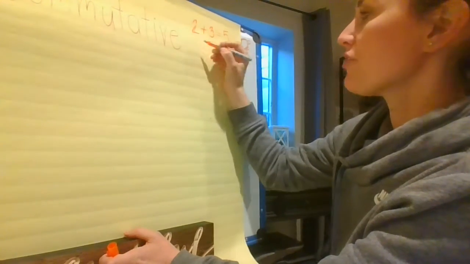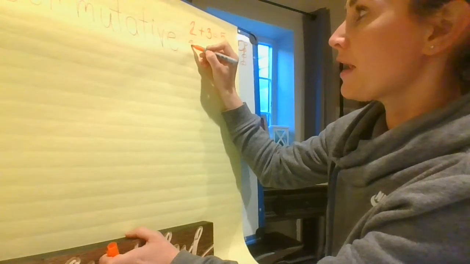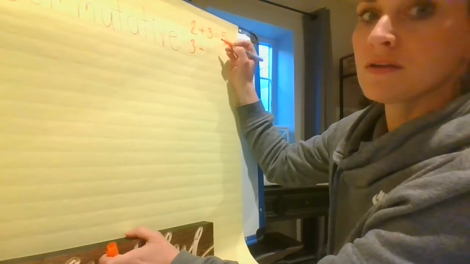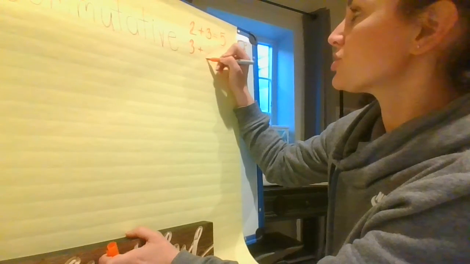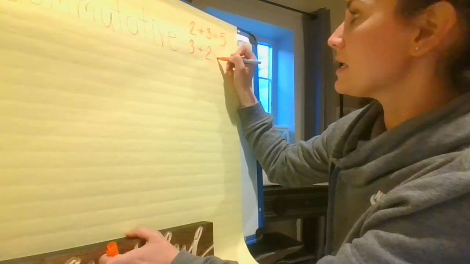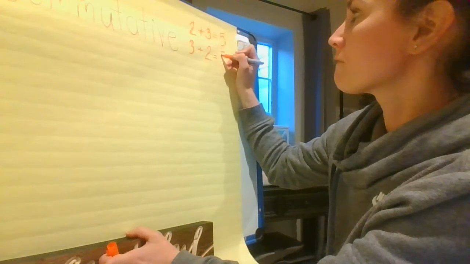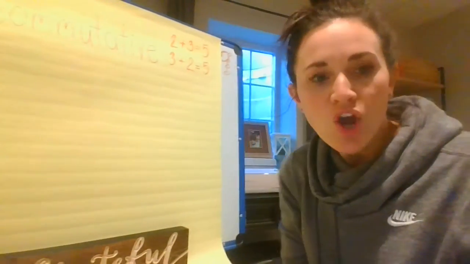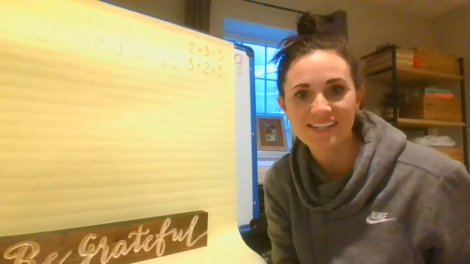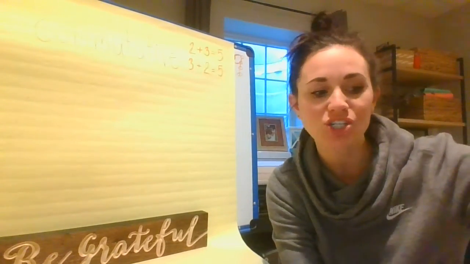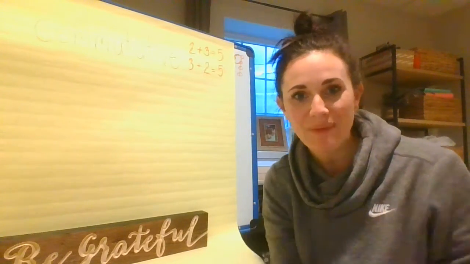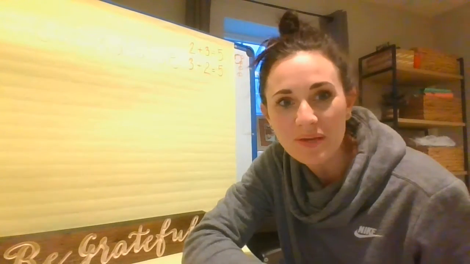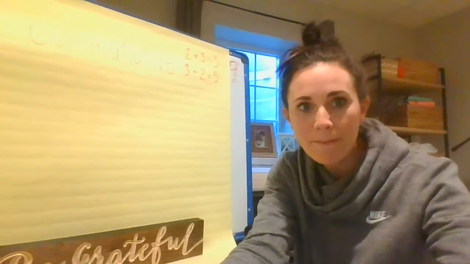Okay, now let's try it the other way. And it also means, remember, that 3 plus 2, because look at how I had those numbers change spots, equals 5. Now, here's the awesome thing about this, mathematicians. When you learn one fact, you actually learn two when we're talking about addition, because we know that the numbers trade spots. So if you know 2 plus 3, then you can flip them, and you also know 3 plus 2, and that's called commutative.